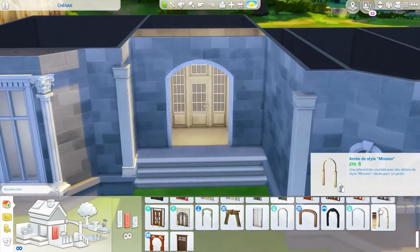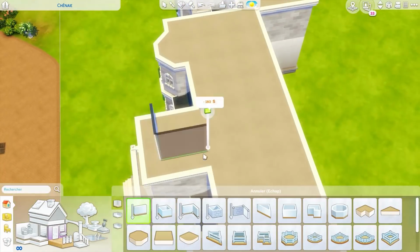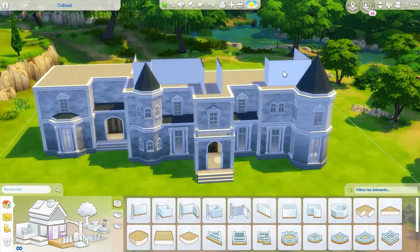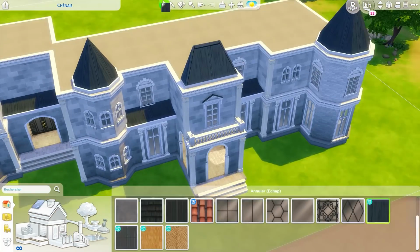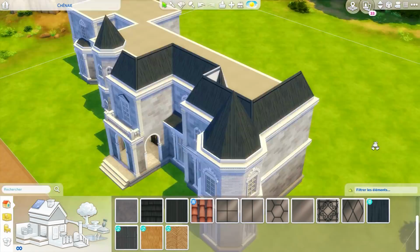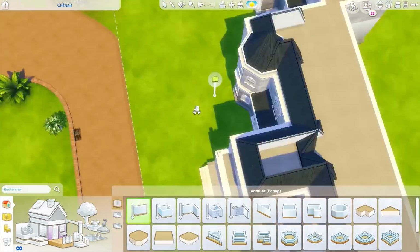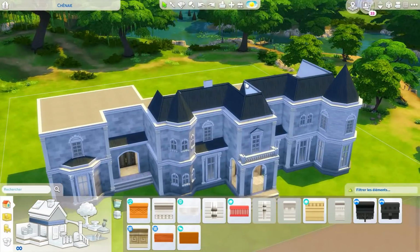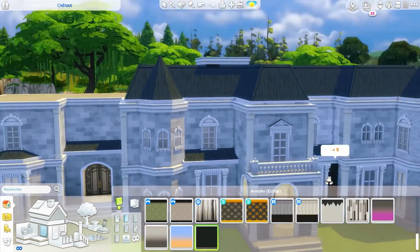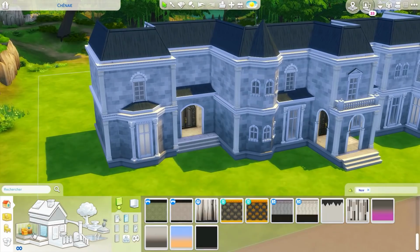When I was starting building this, I didn't know what it would look like because of the towers and so on. I was not so sure, but in the end, it was pretty nice. And yeah, there's also something which I like about this build, which is the roofing. As you can see, I built it as a fake roof, which can often be seen in such American mansions, which means that from the outside it looks like it's a real mansard roof, but actually it's not. It's just a fake roof, and behind this roof there is actually all the technical elements you need.